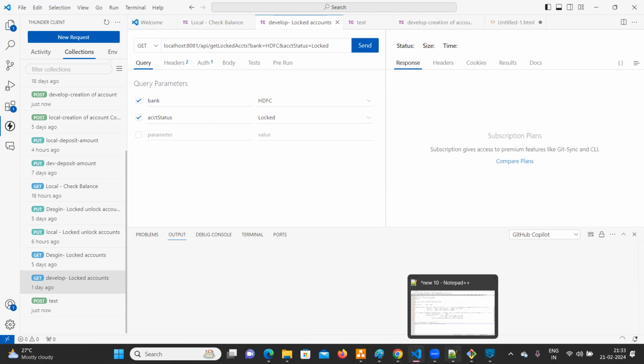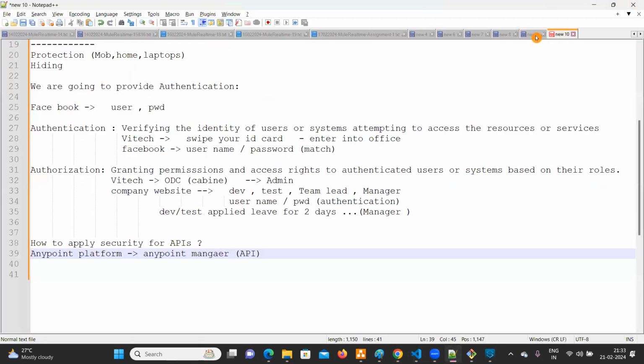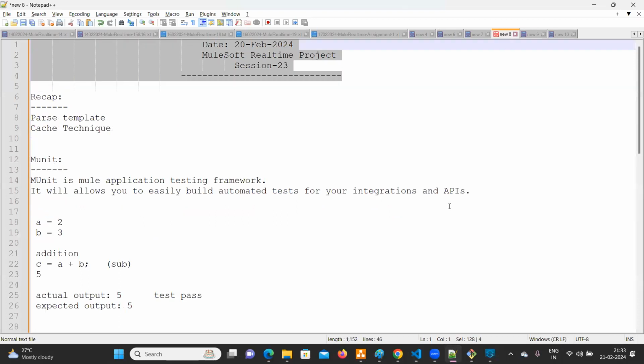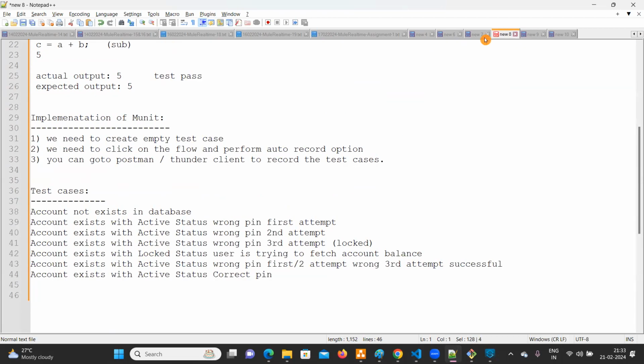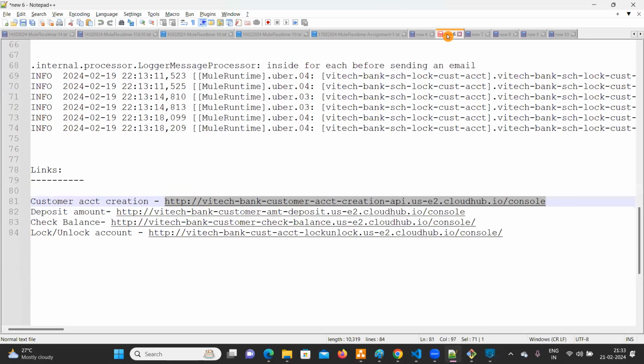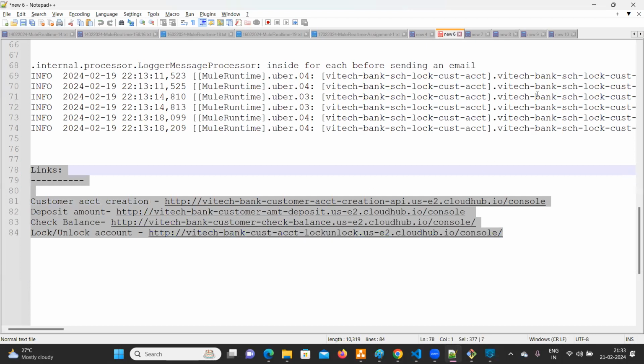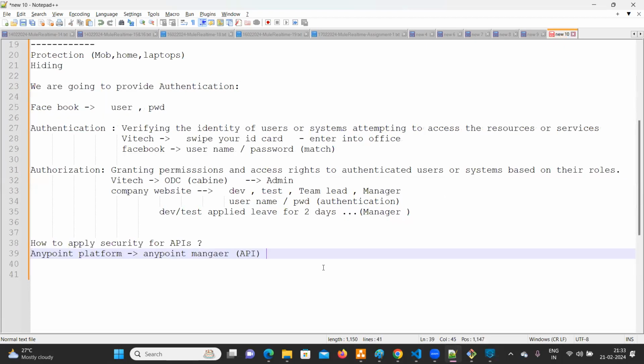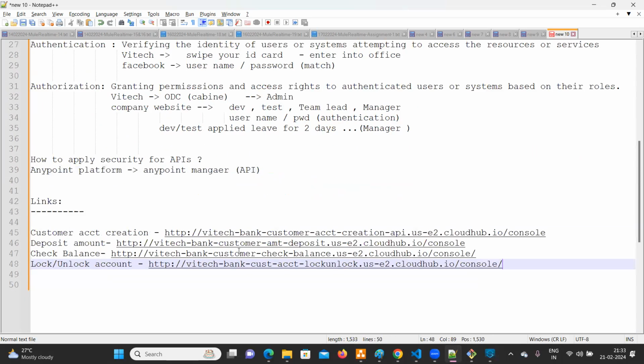Let's go to previous sessions, where we can copy the link. Let me copy this link for lock or unlock.